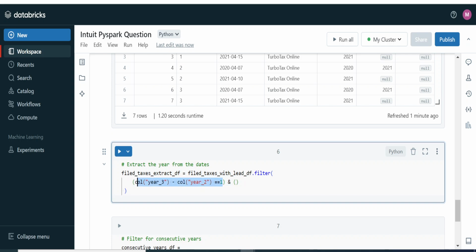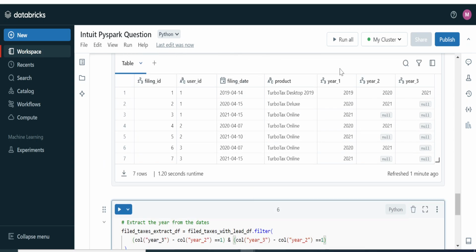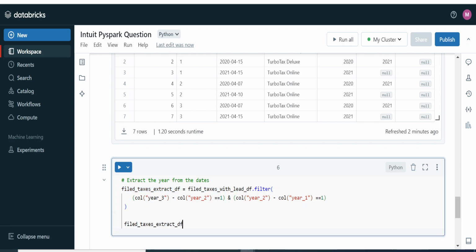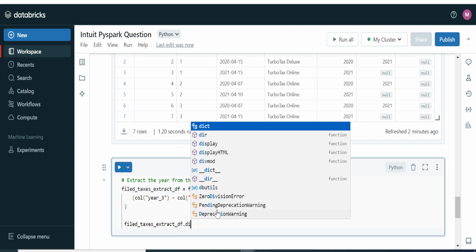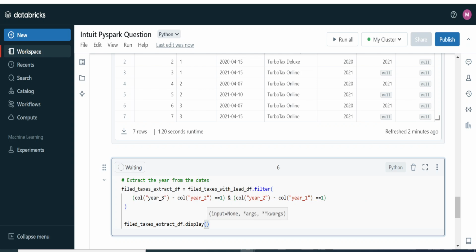Okay, let me just copy this. Now year 3 minus year 2 should be 1, and year 2 minus year 1 should also be 1. Let me try to display it, for you guys and for me too, to see if we have any syntax error.